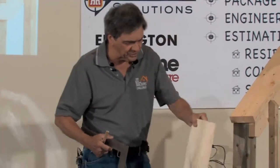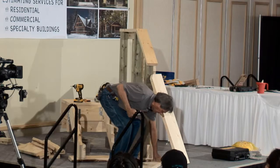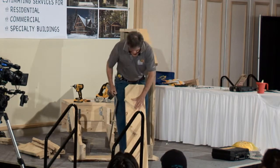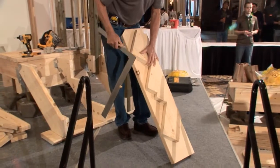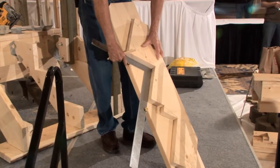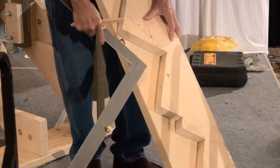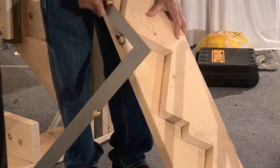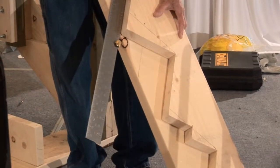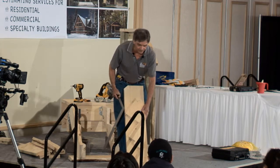So what you're going to need to do is kind of figure out, how am I going to get this thing out of that? So that's what you want to cut out here, is something like that. So anyway, it's going to come down like this. You're going to need to lay it out so that that 10, 7.5 fit up like that and run along. Now this one here actually is bigger, and then you cut out the square as you're coming down. So if you'll notice that there's points on both ends, but again, they're all on the same angles, up and down angles. So you just keep copying that angle all over the place as you're coming through.